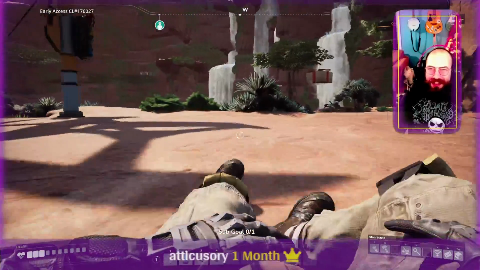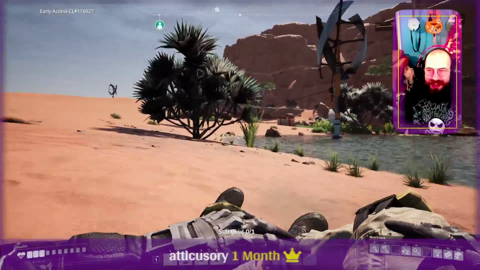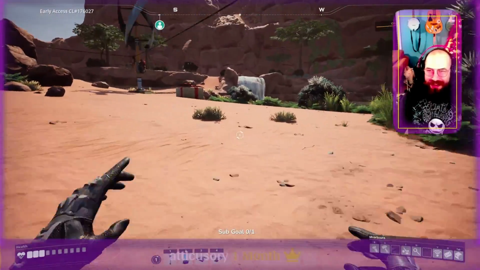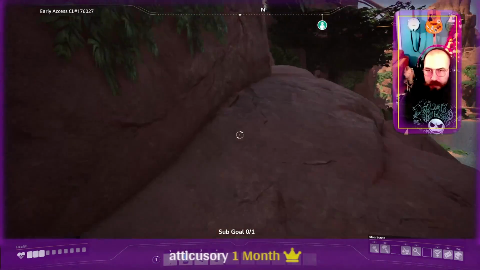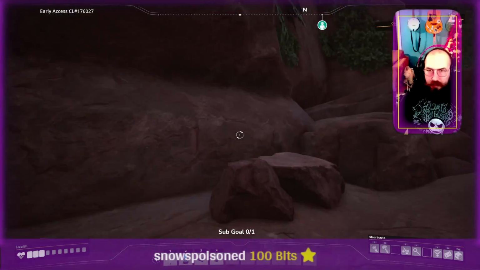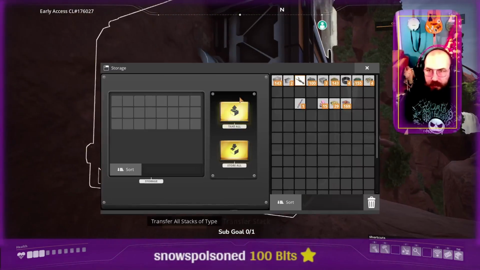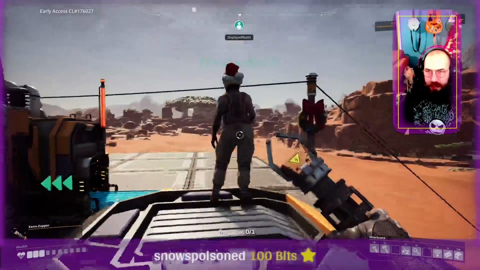Half the time you kill me just to check my inventory, though. You're like, hey, do you have this? Die. Oh, no, you don't have it. Okay. 30. Iron rods. With our little tiny setup. Oh. I keep breaking my game.